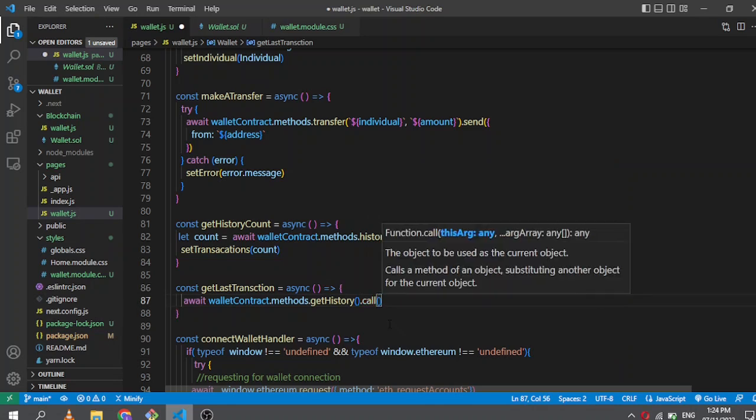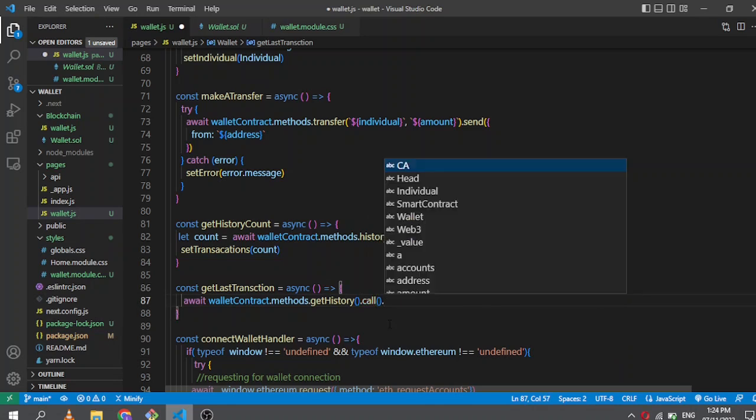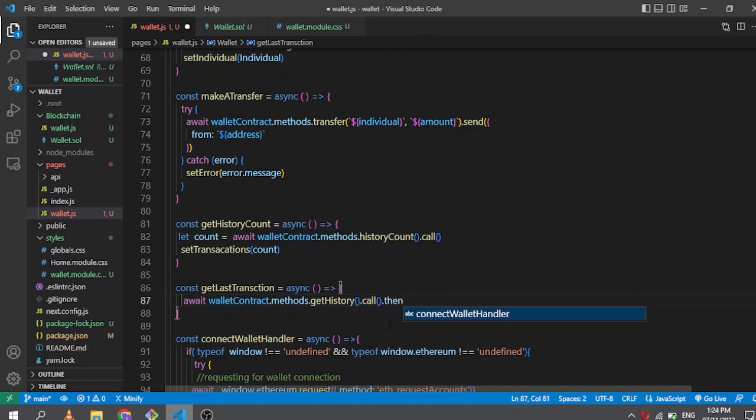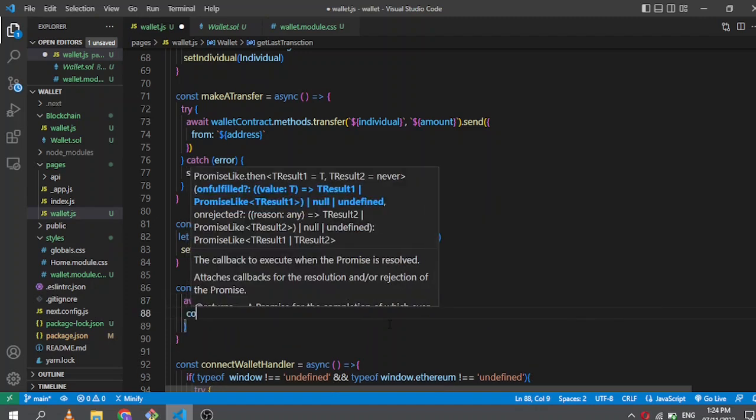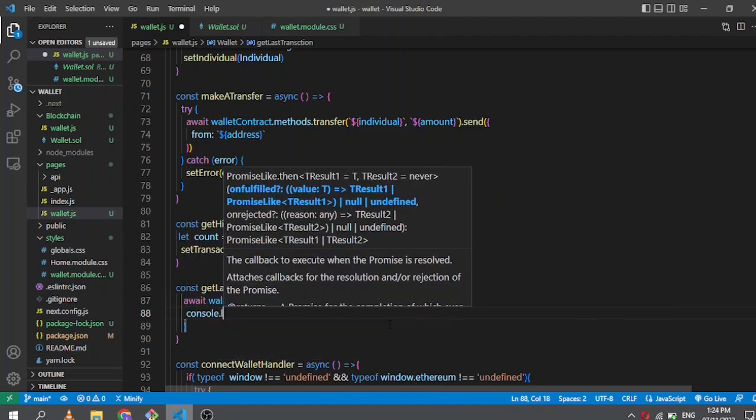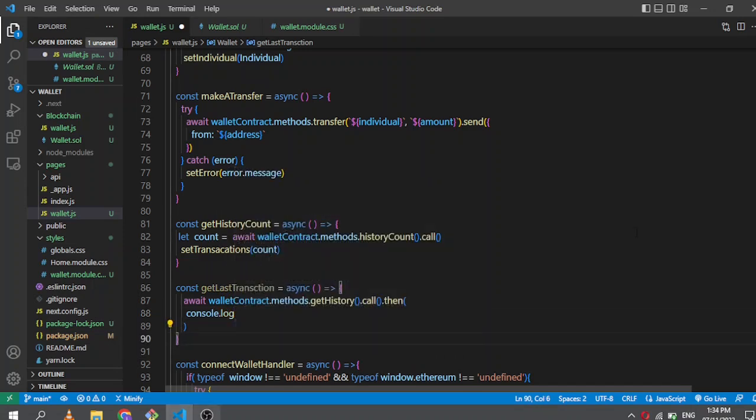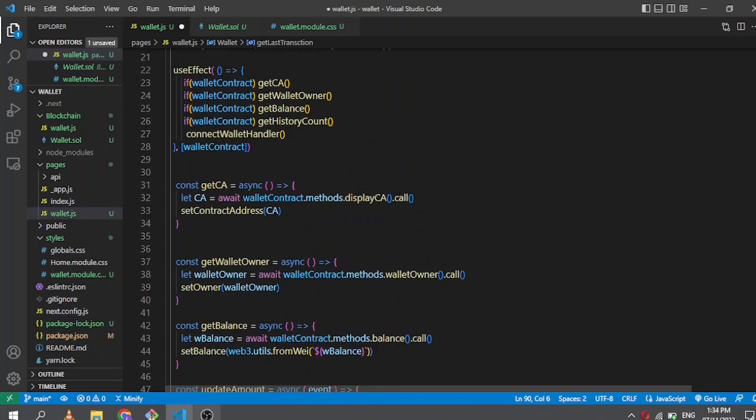And this time I don't assign it to a variable. I'll use a promise and you'll see why. Dot then console dot log. So let's call this function, then we'll check it out.